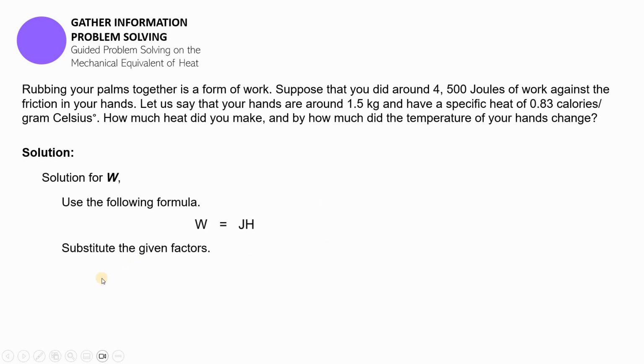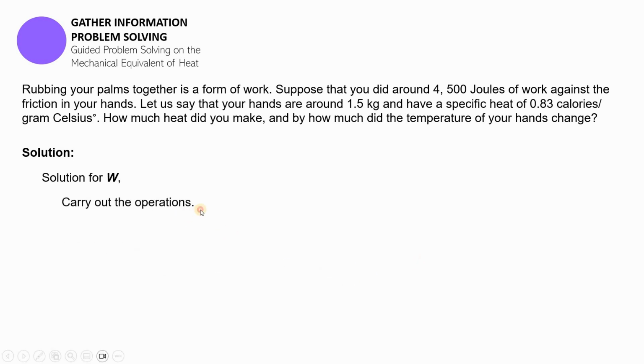Okay, now you have to substitute the given factors. So what you have here is the amount of work it's given, and then is it the specific heat? Can we consider this the specific heat? No. Okay, the specific heat is this one. So what is this? Okay, it is the mechanical equivalent of heat. Very good. Now, H is unknown, so it's gonna be right there.